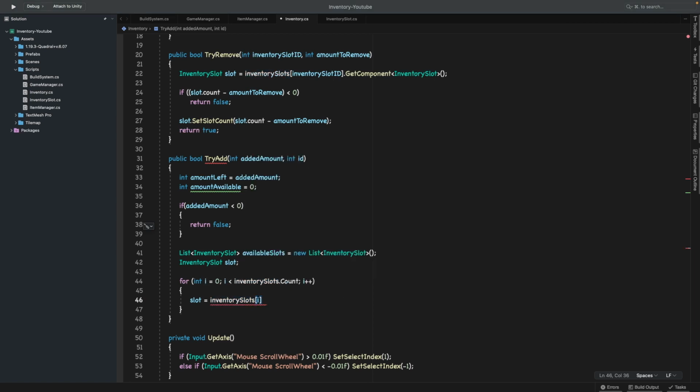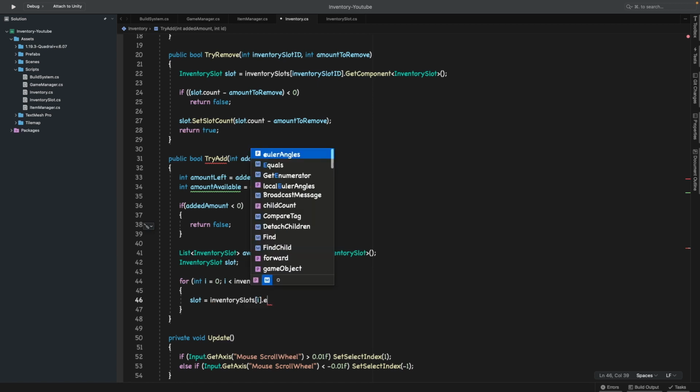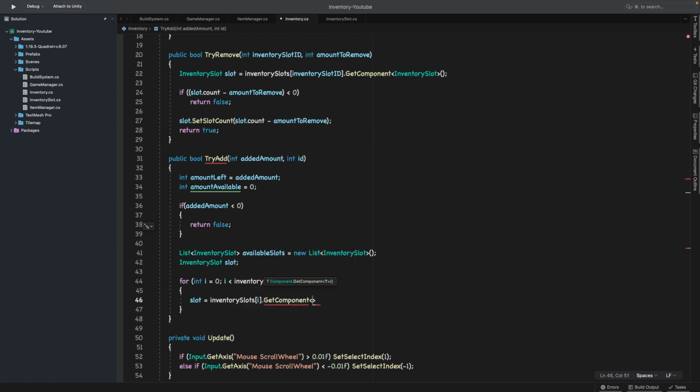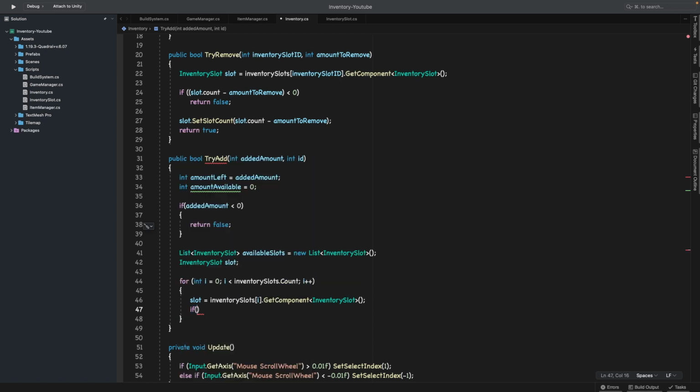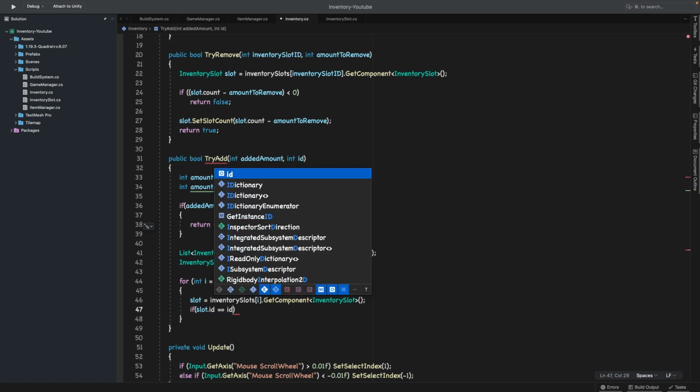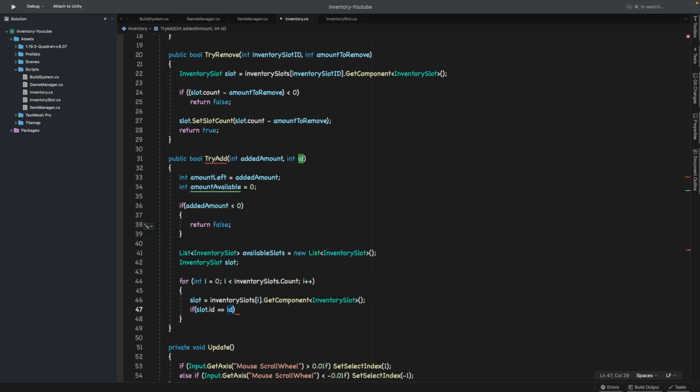Okay, we need to give it an index of i dot get component, and let's give it inventory slot. Good. So next we're going to check if the slot dot ID is the same as the ID we gave it. But even if the ID is the same, that's great, but we must also have a count so that we can actually add something to it.